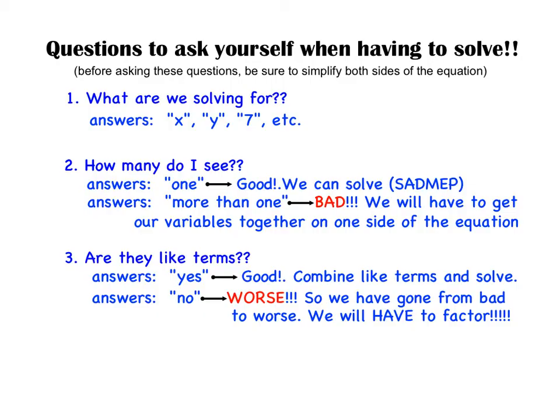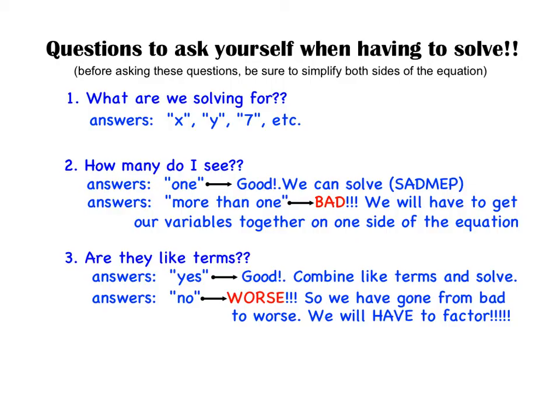And you'll see that I put SADMEP there. It's kind of PEMDAS in reverse, because that's solving. PEMDAS is when there's no equal sign. SADMEP is when there is an equal sign. All right. So if you see 1x, let's say that we're solving for x. You only see 1 in the whole equation. That's good. We can go ahead and solve that just by doing the inverse operations, moving stuff around, and boom, we have an answer.